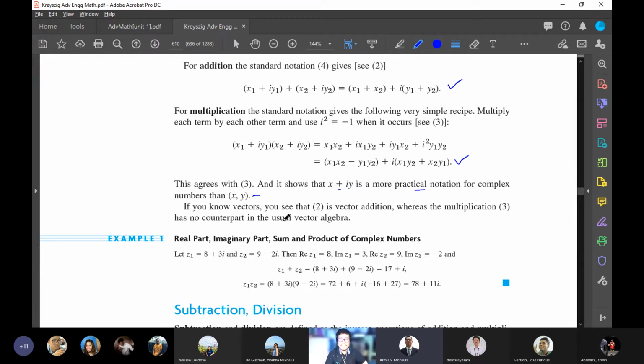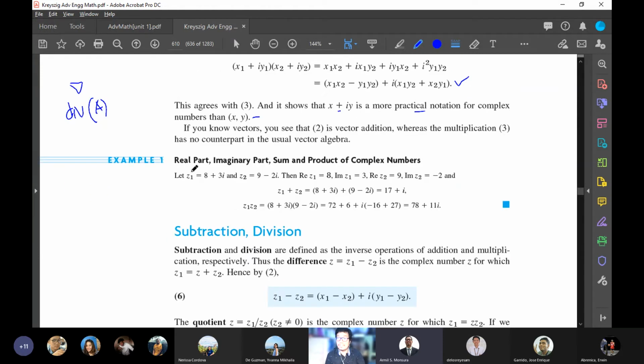Do you remember the divergence? This kind of operation? I seem to have forgotten my vector analysis too. Anyway, there is an operation, the divergence of a function, of a vector, say A. Then you perform operations there. That operation is actually related to complex differentiation. Not similar, but related to. So, we have an example here.